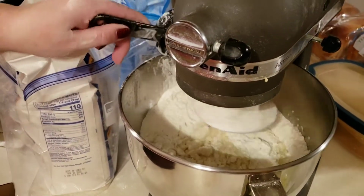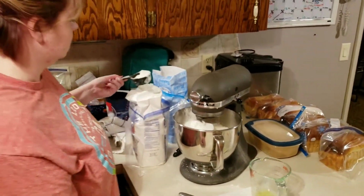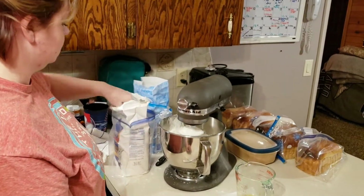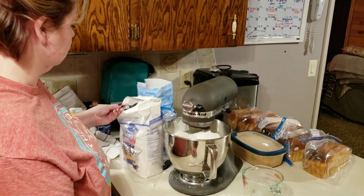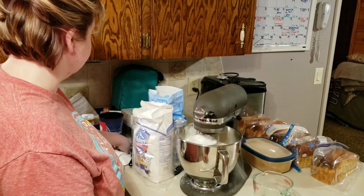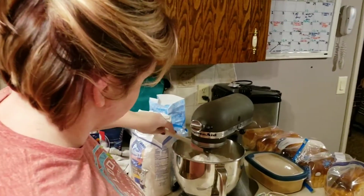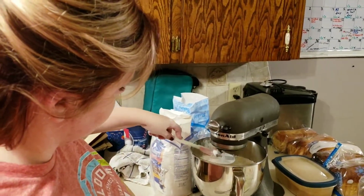That's a bread hook on there, right? Yep. I know a little bit about baking. So, all right. What are the next steps after this? Kneading it with your hands and letting it rise. All right. We'll check out what's going on here in just a moment then.